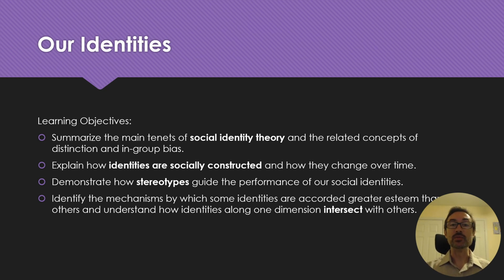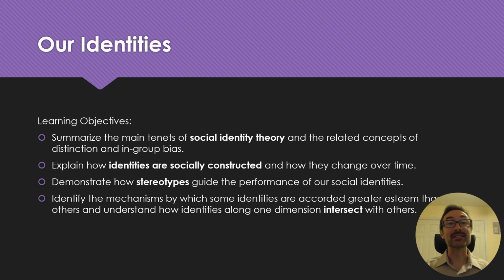I'll talk about two basic ways of looking at identity from the perspective of personal identities and social identities. Then we'll get into the meat of the lecture on social identity theory, which is the idea that people form social groups based on shared identity and then seek to maintain and promote those groups, often against other groups. I'm going to use race as an example of a social identity category and talk a bit about how it has been constructed over time. And finally, I'll leave you with just a thought about intersectionality and the future of racial social identity categories.